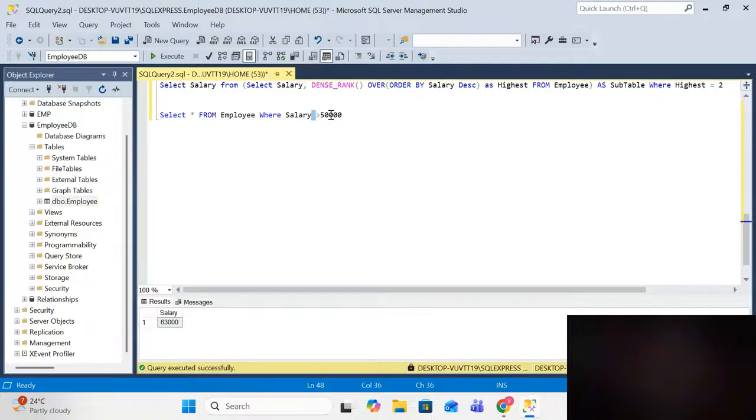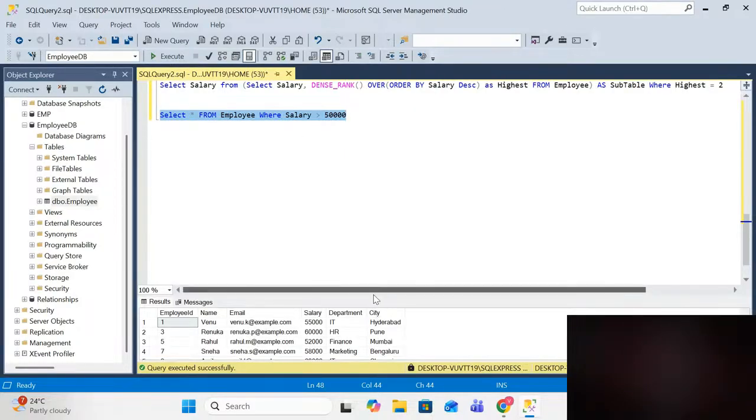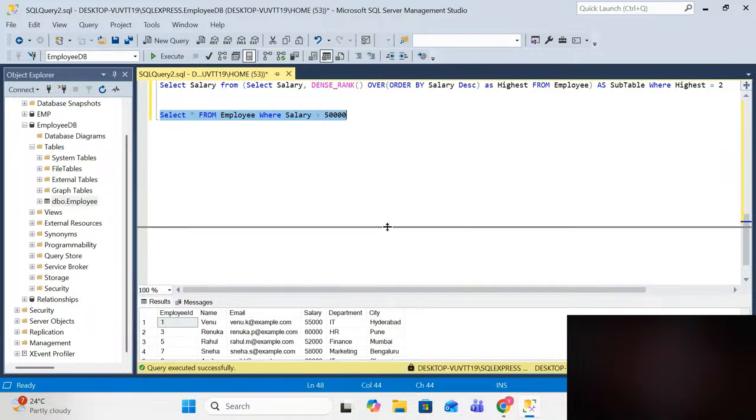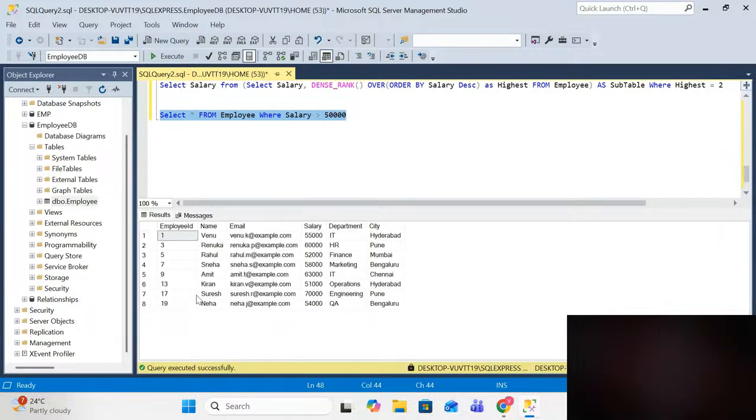Just put the greater than symbol here, 50,000. See, these are all the employees greater than 50,000 only. So out of 10, 8 members are greater than 50,000.